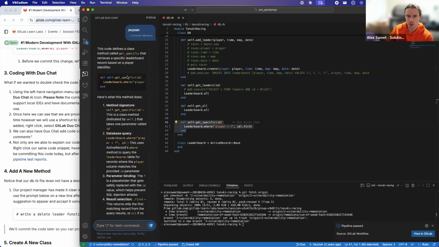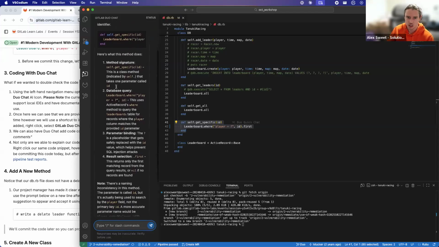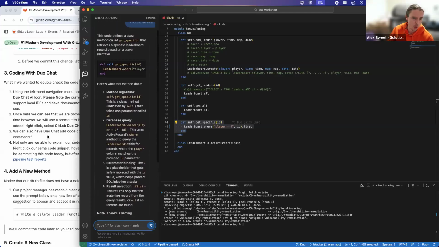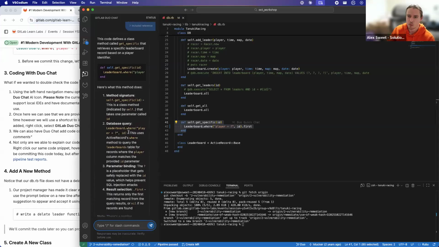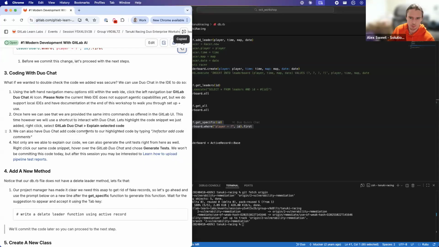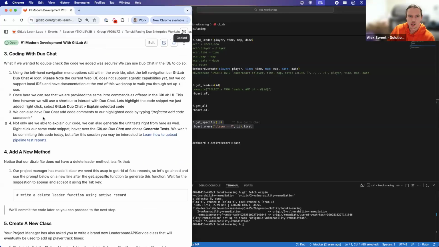So again, just like I did within the web UI, I can explain code. It has given us a quick explanation here, and it hasn't spotted a vulnerability this time. So it looks like we've fixed that with our change. Now, we can also utilize Duo Chat to comment our code by use of refactoring.